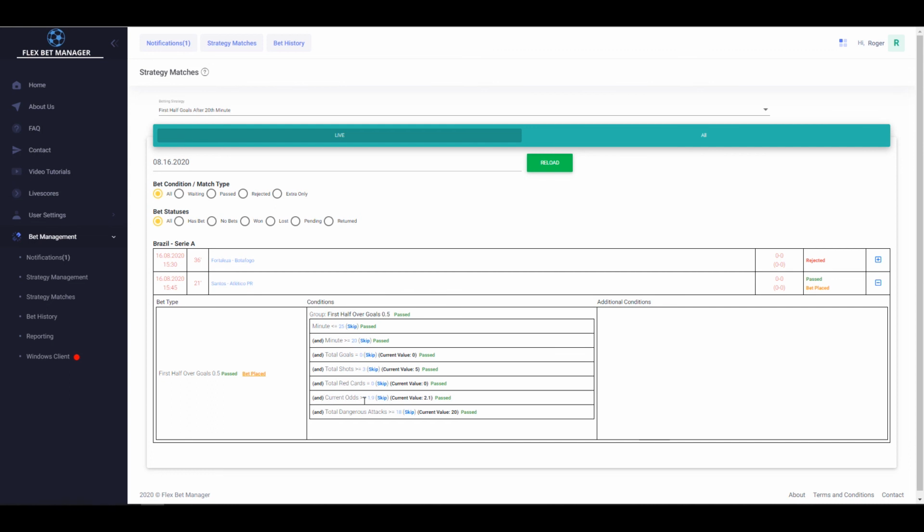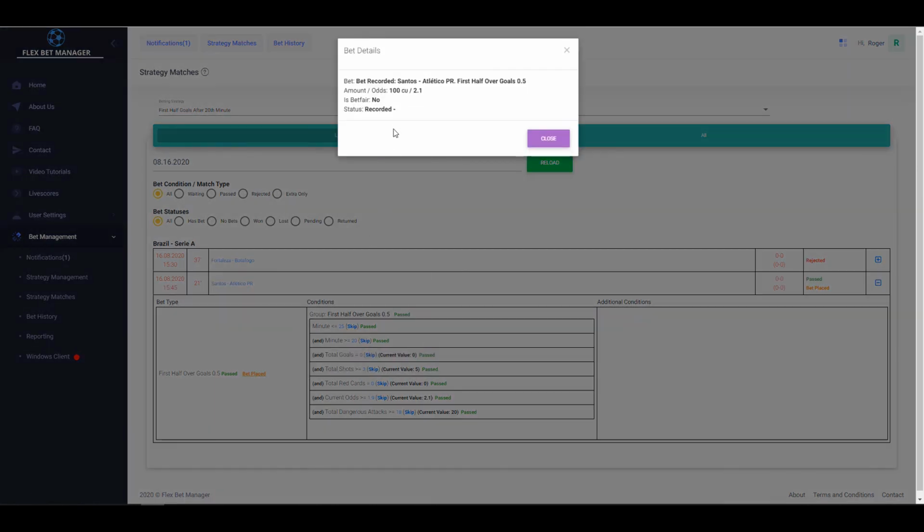The odds for this bet type was 2.1 at the time of bet placement, which is more than 1.9, and for the total number of dangerous attacks the condition is 18, and at the point when it passed it was 20. So all those conditions are passed, which means the condition group is also passed, and the bet was automatically recorded. So we can click here to see information about the bet.